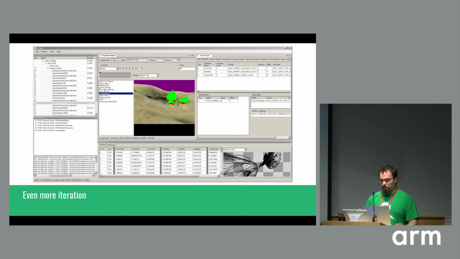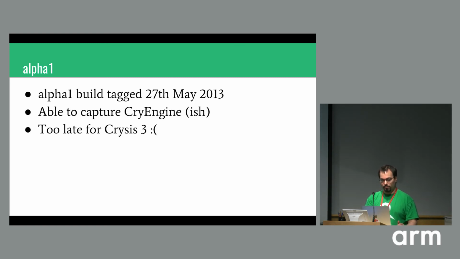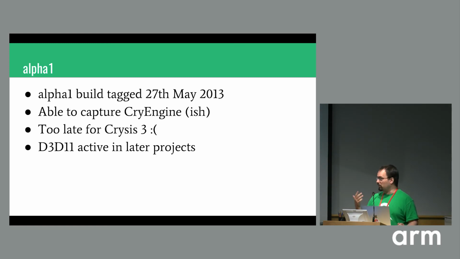There's a lot more that you can add to a debugger, and at this point there's a lot more polish that it requires, but it's still the core toolkit that you're going to use most of the time. And so at this point I knew that I was able to implement the graphics debugger to solve my problem. It was going to take a lot more work and a lot more bug fixing, but this was kind of the proof of concept. So I tagged the Alpha 1 build. This was the 27th of May 2013.